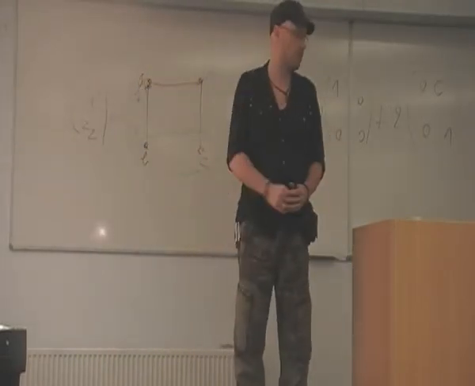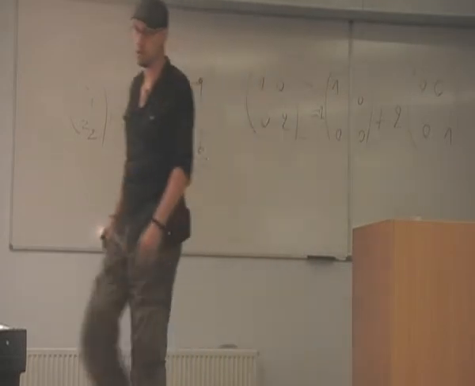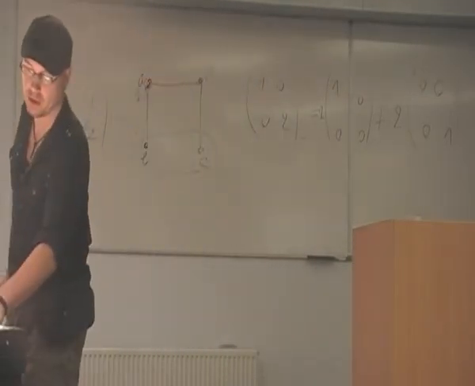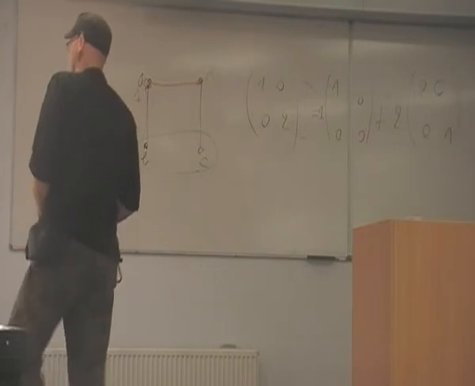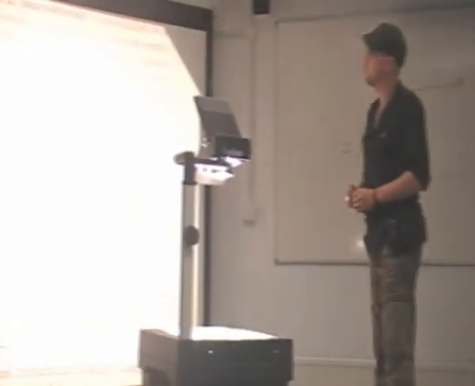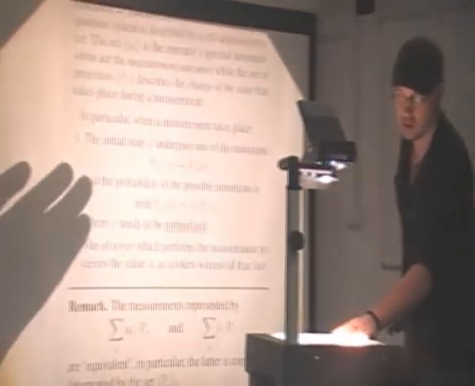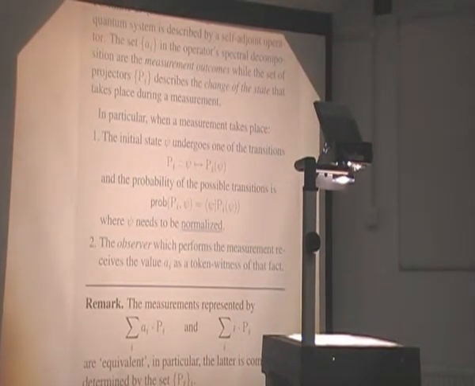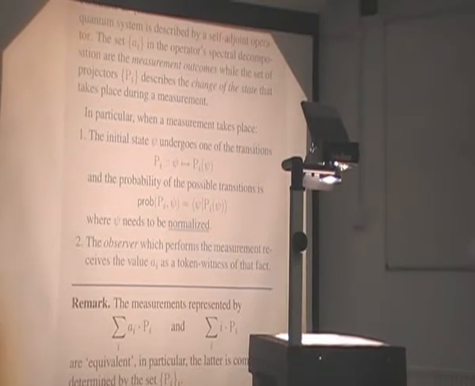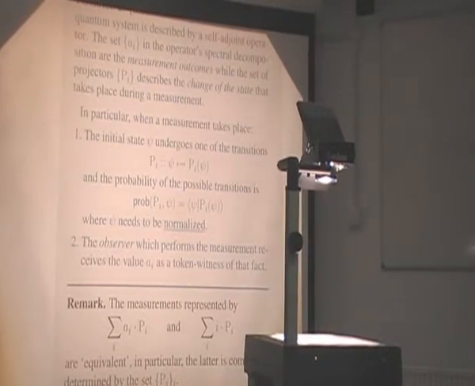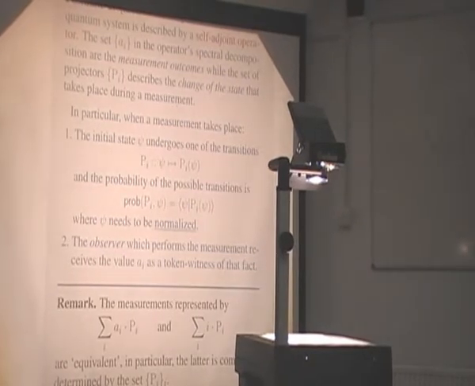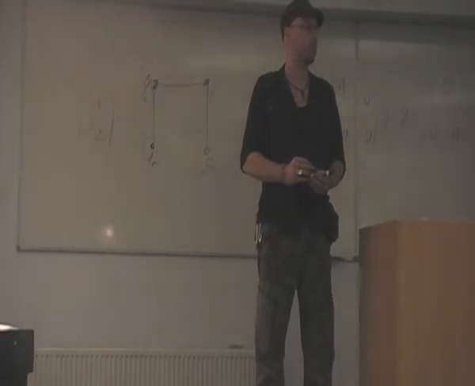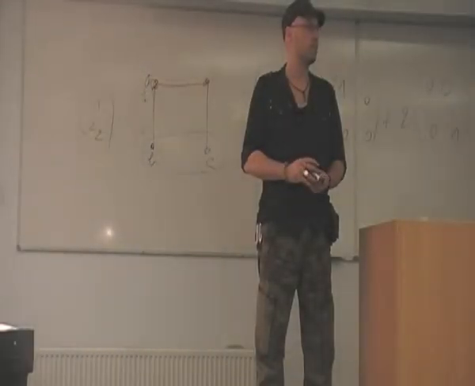Just to mention, because I'll need it later on: the fact that the probability of this outcome is calculated that way, and that we obtain one of the eigenvalues as the measurement outcome, is called the Born rule, after Max Born. And the fact that the state changes according to psi goes to pi psi, which actually must be normalized, is the so-called projection postulate. Right, and you can find both things in our library, I guess.